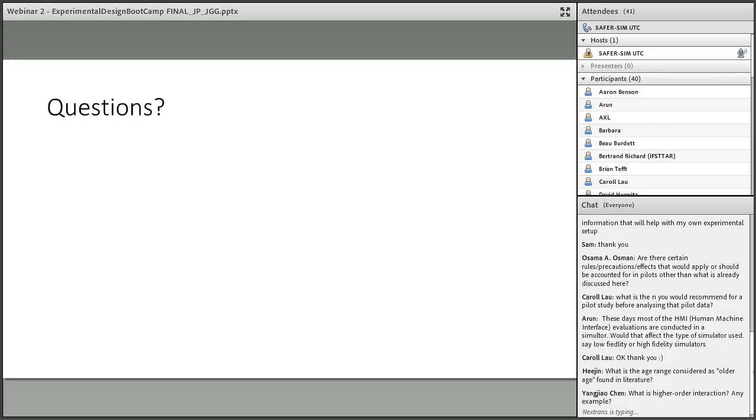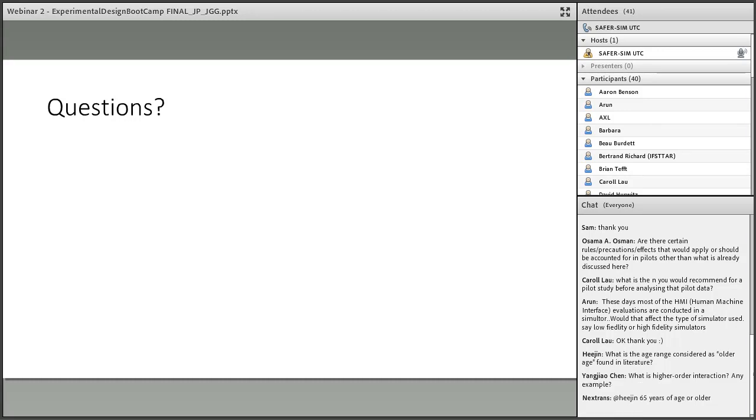I think you need to consider what the research question is and then whether it can be accurately addressed by the type of simulator. So, for instance, if you're looking at a study where motion cues are really important, then you're really going to need a simulator that has high fidelity motion cues. So I think it really just depends on the question that you're trying to address. And I think it's important to try to avoid just forcing a research question into a simulator. I think that's where people run into problems.